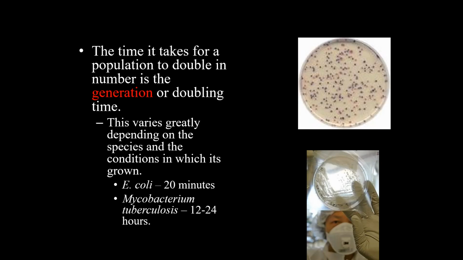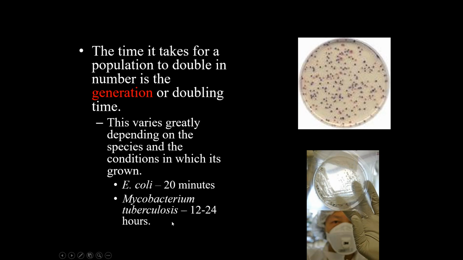Explain the concept of generation time. It essentially tells you how fast a particular species of bacteria can reproduce. Different species have different reproductive times or generation times. One of the fastest happens to be Escherichia coli, or E. coli for short. It can reproduce with optimum conditions about every 20 minutes.